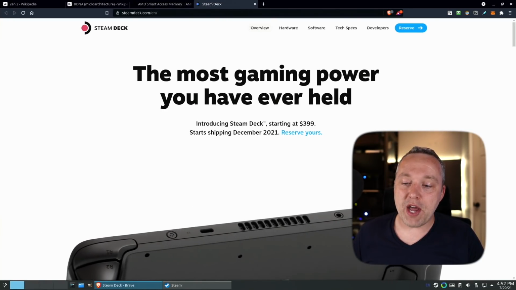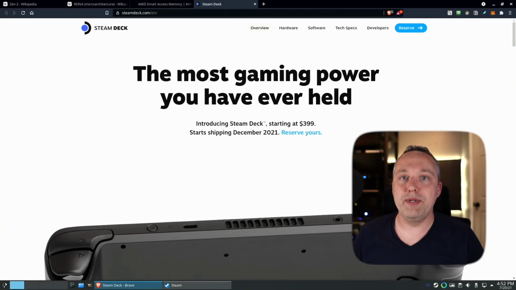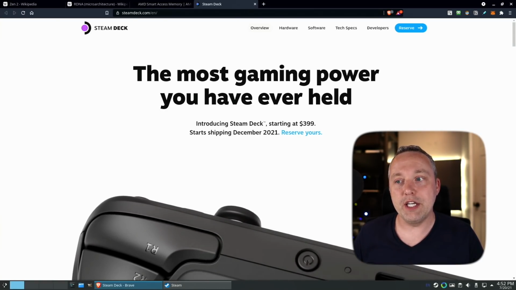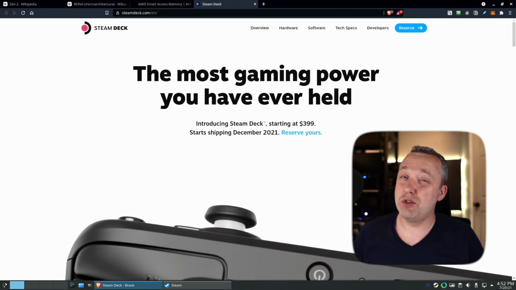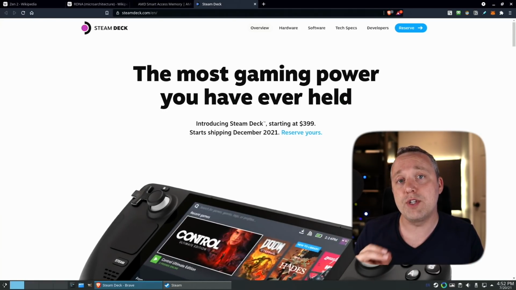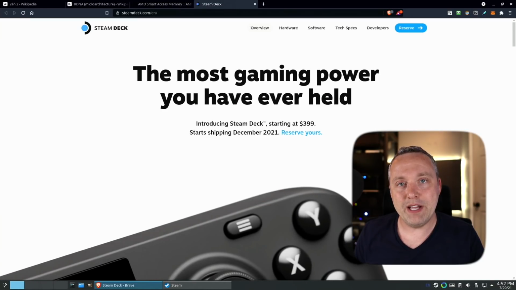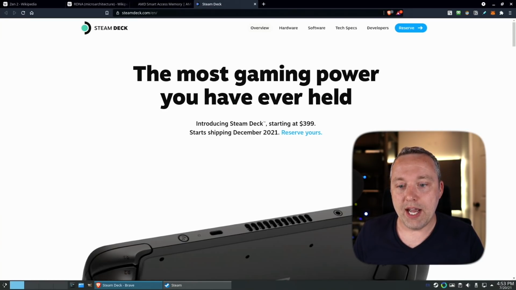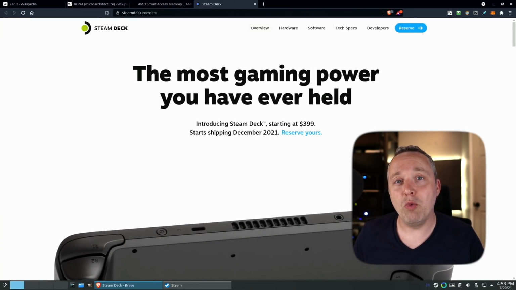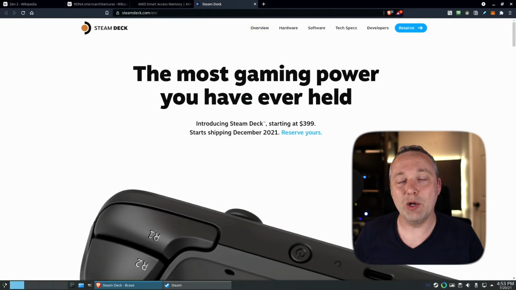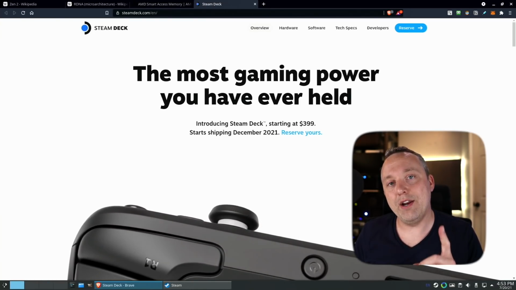But with the Steam Deck, I see a whole bunch of potential, and I want to go over the good things first, because there are some amazing things this device is going to do that have never been done before. But it's still going to fail in the biggest area, and that is most people will be wiping out Linux on it and installing Windows. And I'll tell you why.